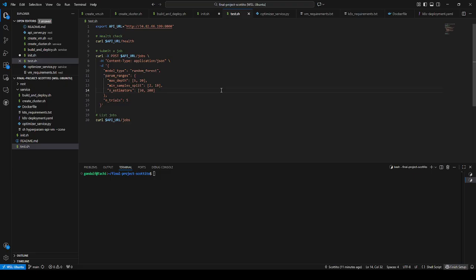This is a pretty simple test I put together, but you can see how my code base is organized, and this is all API stuff, and this is all Kubernetes stuff.